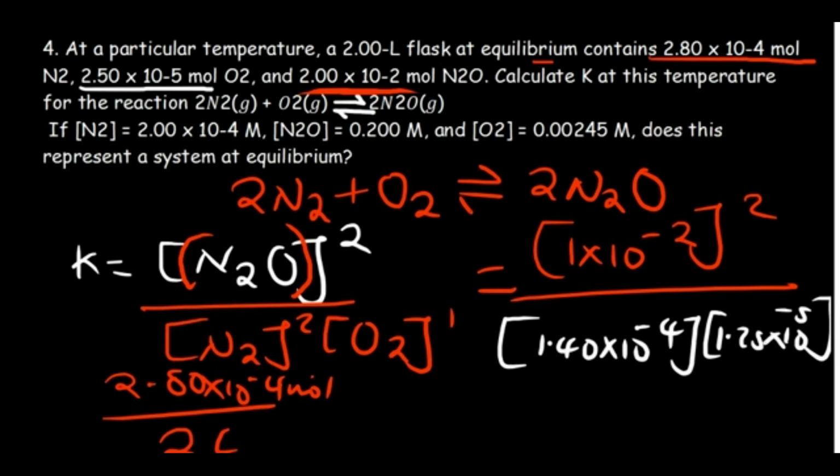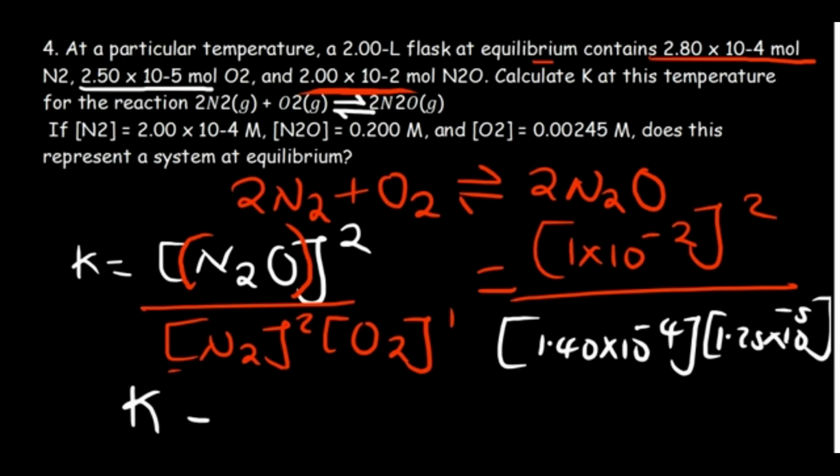So we've done our calculations there. We've substituted in the K expression. We need to now just do our calculations correctly, then we get to find our value of K. After doing our calculations there, 1.40 multiplied by 10 to the power negative 4, which is part of the denominator, multiplied by 1.25 times 10 to the power negative 5, which is also part of the denominator. Then we need to divide it into what? Into our numerator. So remember, this is supposed to be squared. For the nitrogen, that is supposed to be squared. After doing my calculations, the value of my K that I'm getting is 4.08 by 10 to the power 8. So that is my value for K in this case.